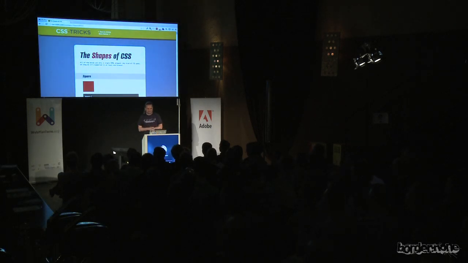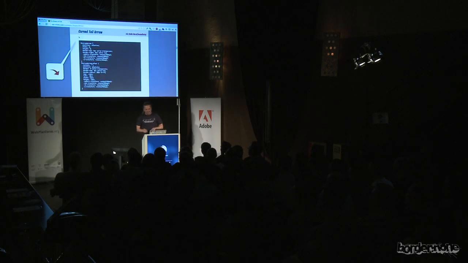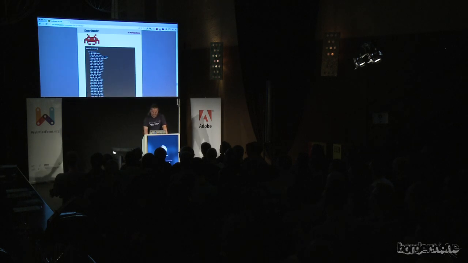So the page Holger referred us to has been this nice collection of Chris Coyier, where Chris has actually collected all kinds of crazy examples on how you can go crazy and drive this to the maximum. And there are quite some impressive examples on this page. Look at this heart, for instance, which knows it's a square, right? Silly. Or this curved tail arrow. I took the freedom to zoom it out because actually Command+ didn't help me with that. What a pity. Or the Space Invader, Holger mentioned, which is basically a huge list which goes down to here of box shadows.